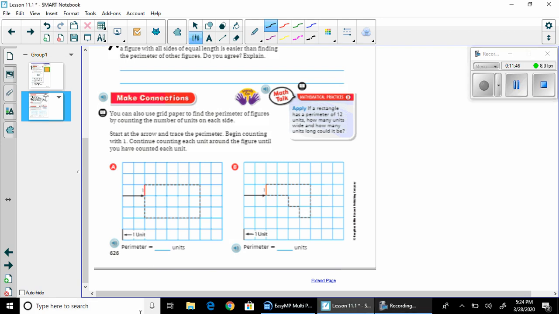Okay, so if you counted all the way around your figure, you should have gotten 16 units. So I'll go ahead and write my answer down below. If you did not get 16 units, go ahead and try again before you check your answer for part B. Okay, so remembering that each unit would be this distance here. All right, so for part B, we did the same thing. And if you counted all the way around, from here all the way around each unit, you should have gotten 14 units. Again, if you did not get 14 units for part B, make sure you pause the video and go ahead and retry.